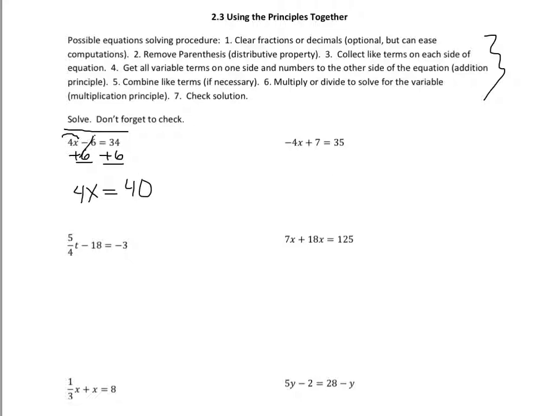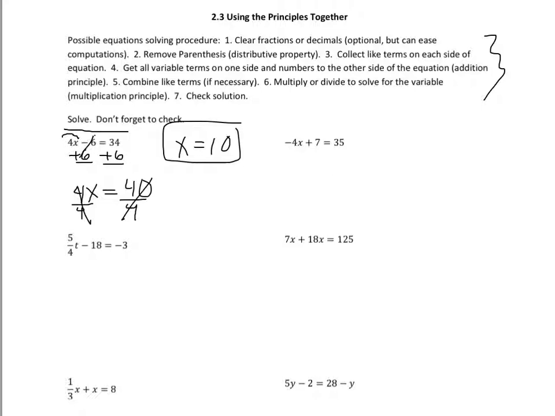So notice, we got all the number terms to one side and all the variable terms to the other side now. Last thing we want to do is get that x all alone. 4x is 4 times x, so we're going to divide by 4. Divide by 4, and when we do this, we isolate the x. We get x equals 40 divided by 4 is 10. And that's that. Now, normally you'll probably want to check your answers, but for the sake of time, I won't be checking them here today.